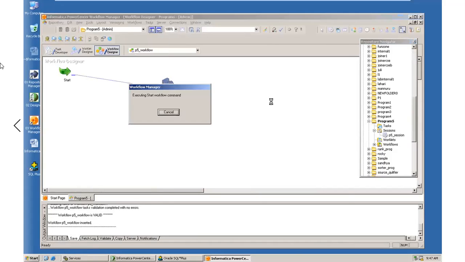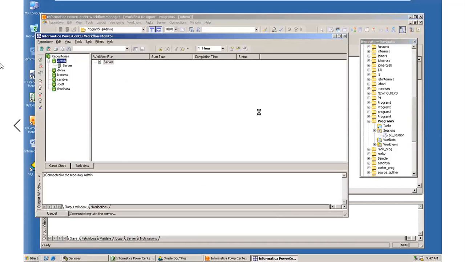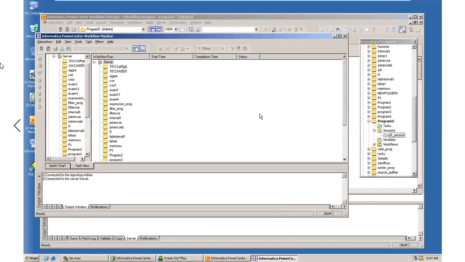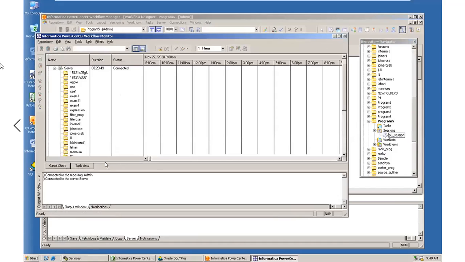Finally, start the workflow. If you start this workflow, you will see one output window, and the other one is notifications. Here you will identify the workflow run, the different views: Gantt chart and then Task View.